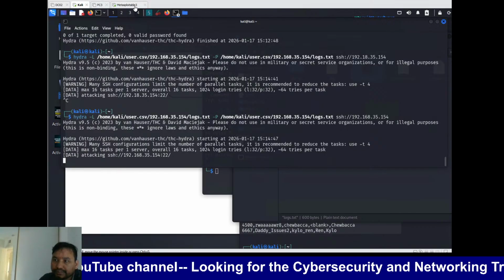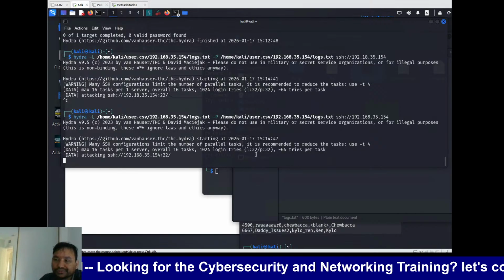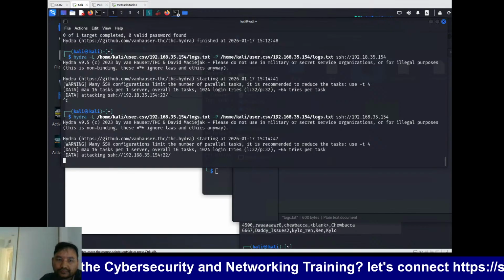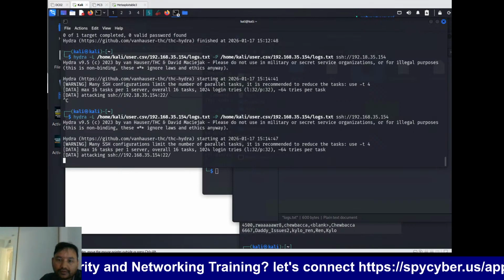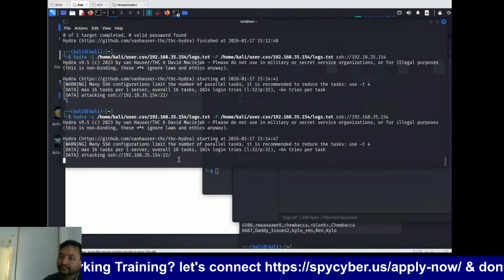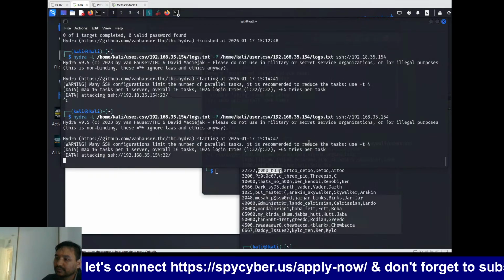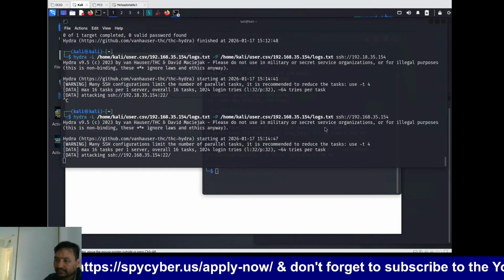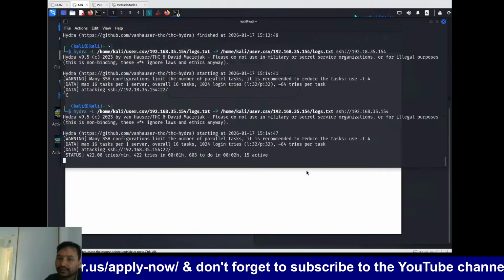Now you should be getting something. So I am gonna close this one, and I am gonna exit this one as well. And let's see how the result behaves.